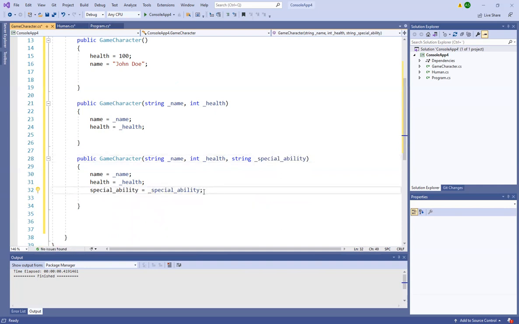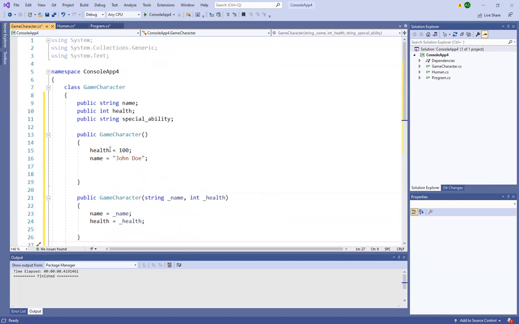As I said, there are many different ways to create a constructor, even in C#, especially in C#. How to use different ways of a constructor, I will show next time as well, because I don't want to puzzle you guys. I think it's very important that you understand it and that we create it.